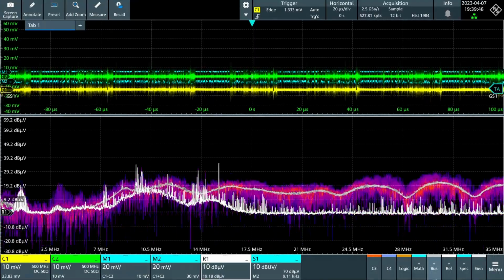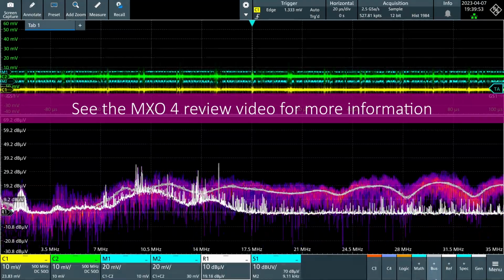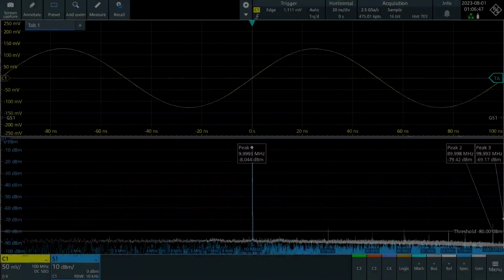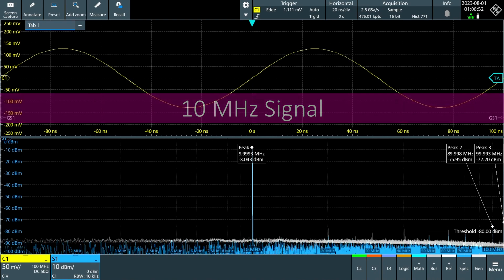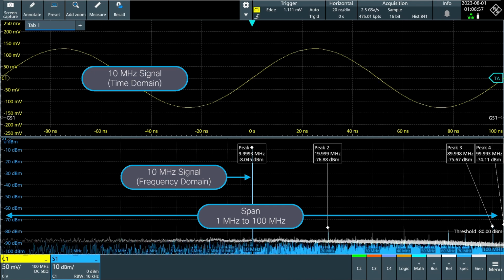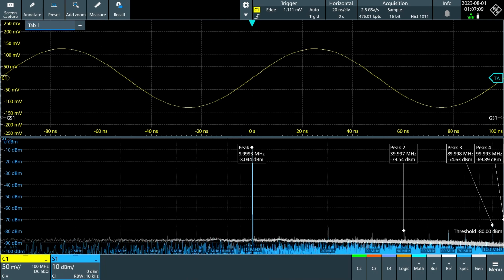At the time that review was created, for EMC pre-compliance testing, it was awkward to use the linear frequency axis, but now that will be greatly improved with this new update. What this new feature does is, obviously, it converts the horizontal axis into a view where decades have equal spacing, which means that for this simple test with a span of 100 MHz, the 10 MHz signal of interest is not squashed up at the left side, and one can more clearly resolve low frequency content that is normally bunched too closely together, as well as the high frequency content that may be more spread out.